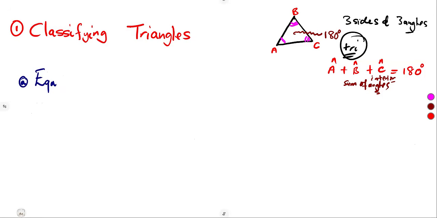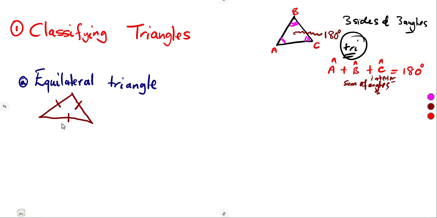So we have got the equilateral triangle. By the word equal on its own, it is telling us that all of the given sides must be equal. So an equilateral triangle is the one with all sides being equal. If it is triangle A, B, C like this, from A to B it is equal, B to C, C to A. And the three angles will be equal.